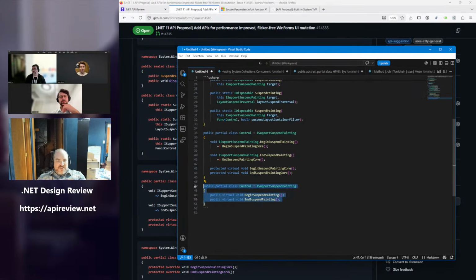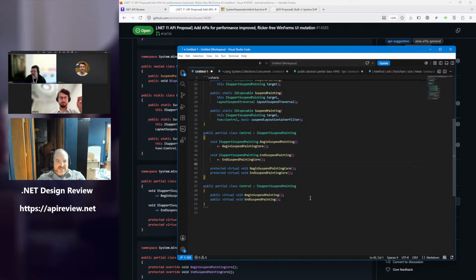This shape would work with the designer just fine. The question is, why did you do it this way? I guess you did it this way because you don't want people to call the begin and end methods. You want them to just use the disposing method. Right, exactly. These are hiding the begin and end pattern and saying just call the dispose one. I was just trying to figure out why we were doing explicit implementation here.